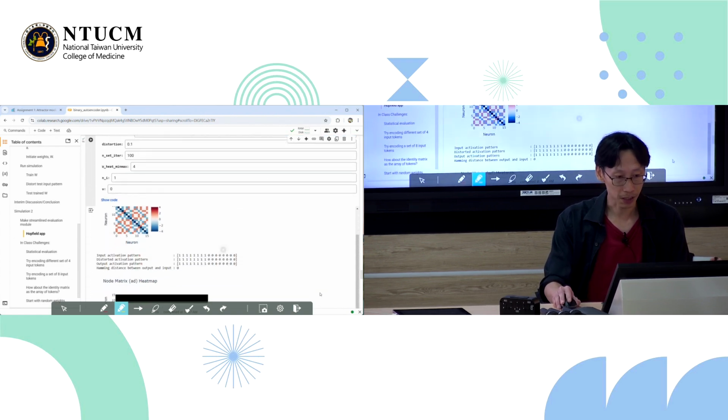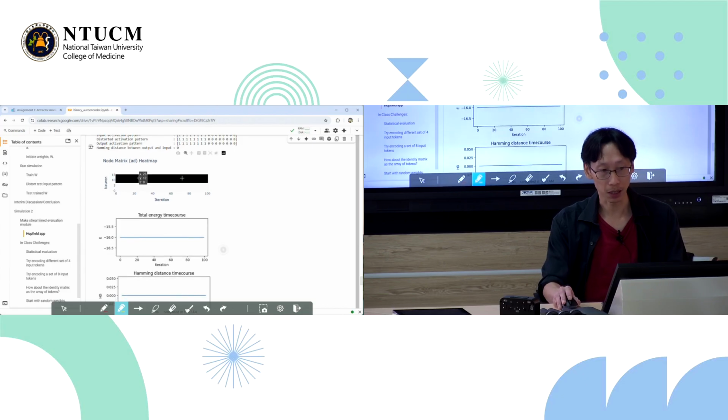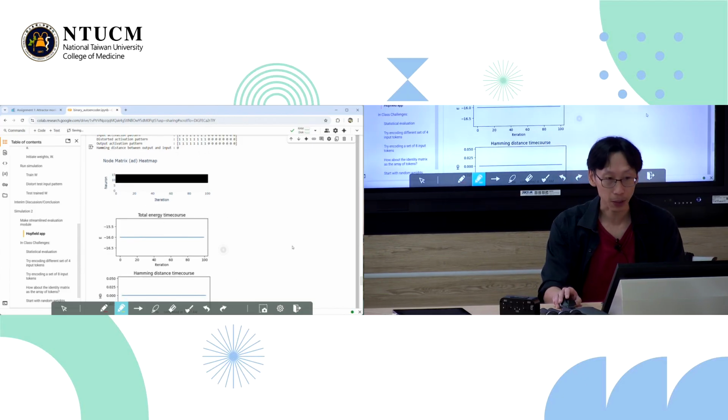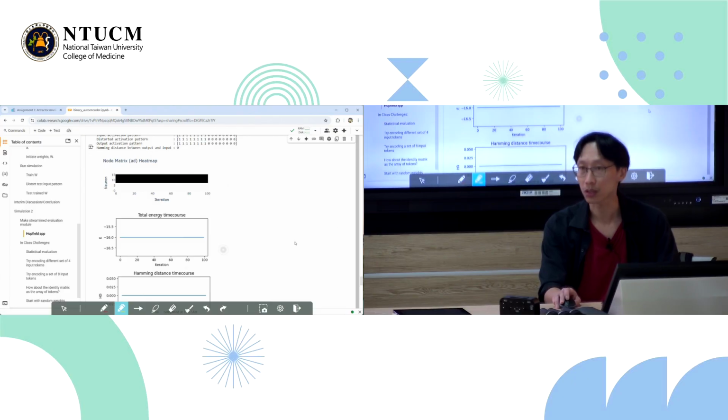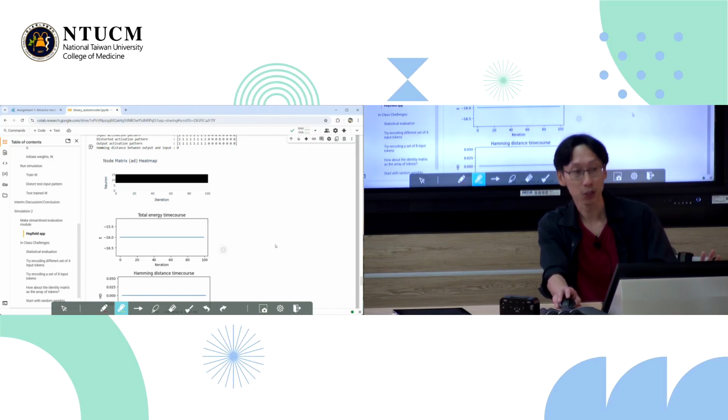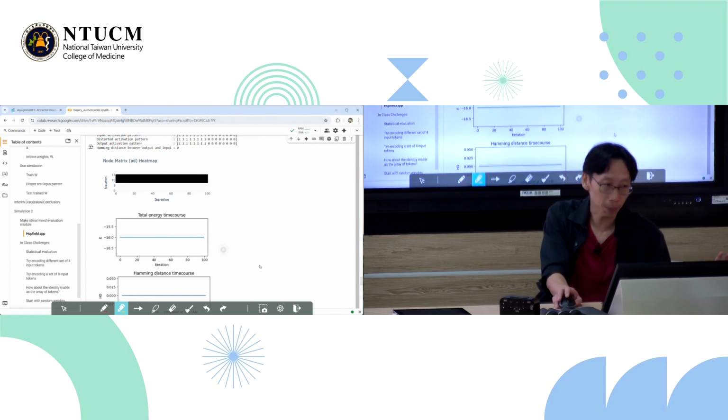But the idea here is that you can now use this app to modify and play with the nodes, the activity, the weights, and the input and the distortion and all that very efficiently, and then you can evaluate the code in a more systematic way. Okay, so any questions about this? Just the streamlining part first.